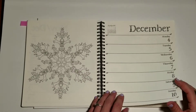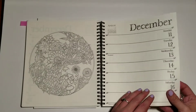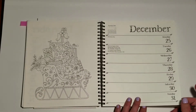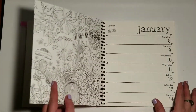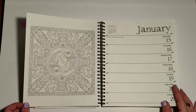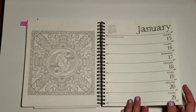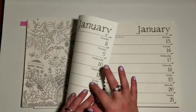For December she's got a snowflake from her Christmas book, and these you could color almost like poinsettias if you wanted to, and a reindeer. And the sleigh full of gifts for the week of Christmas Day — another floral pattern, that's going to be a fun one. That's so tiny. I tried a pen in the back and it does show through on the other side, so you may want to avoid gel pens on this. Pens and markers are probably going to be a no-no unless you put cardstock behind it.